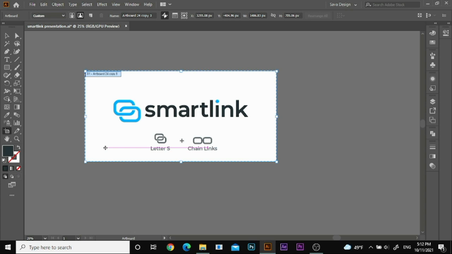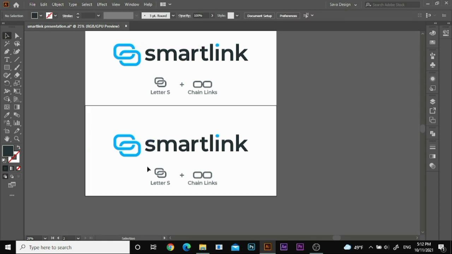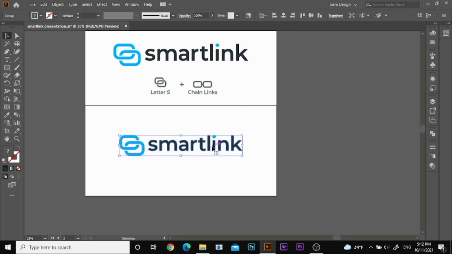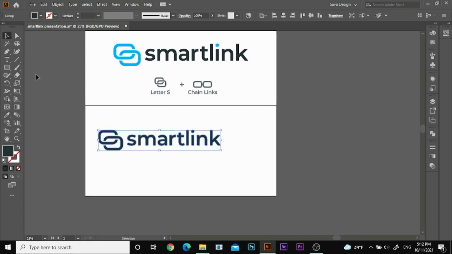Okay. Second thing, we are going to create a black and white version of this logo because it's really important for the logo to work in black and white. So I'm gonna resize this and set it to be full black. Okay. And I will use this rectangle to cover the whole artboard.